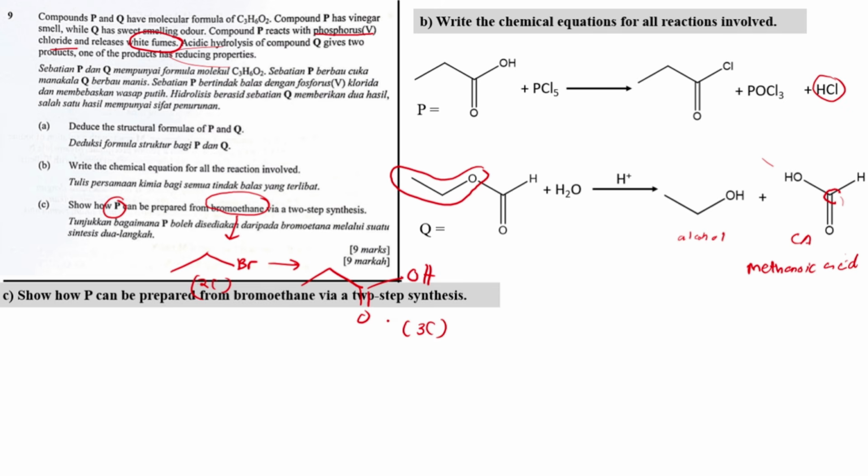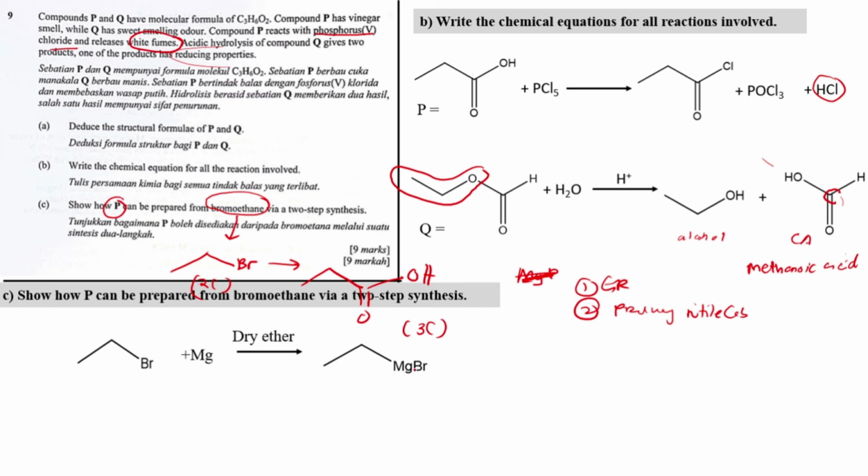So the increase in the carbon chain will have 2 ways. First, using a Grignard reagent, okay, and second, by producing a nitrile compound. Okay, there are two ways to increase the carbon chain: the Grignard reagent and also the formation of the nitrile compound. So let us look into the formation of the Grignard reagent first. From our haloalkane, when we want to increase our carbon chain, we need to get into the Grignard reagent. So we need to use magnesium, and the condition for the solvent is ether. So you're going to produce the Grignard reagent, MgBr.